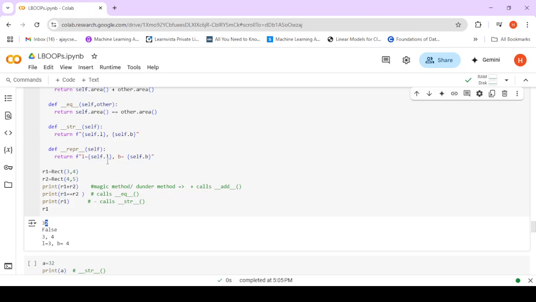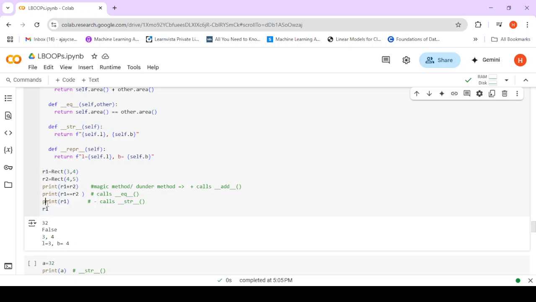If r1 is equal to r2, here I am checking if the area of both are same. It is returning a false. Here with str I can specify how I want it to get printed. So here I want length comma breadth, and with r1, that is if it is just r1, it is going to call the repr method, and here as we can see I have specified l equal to length, b equal to breadth, which gets printed like this.